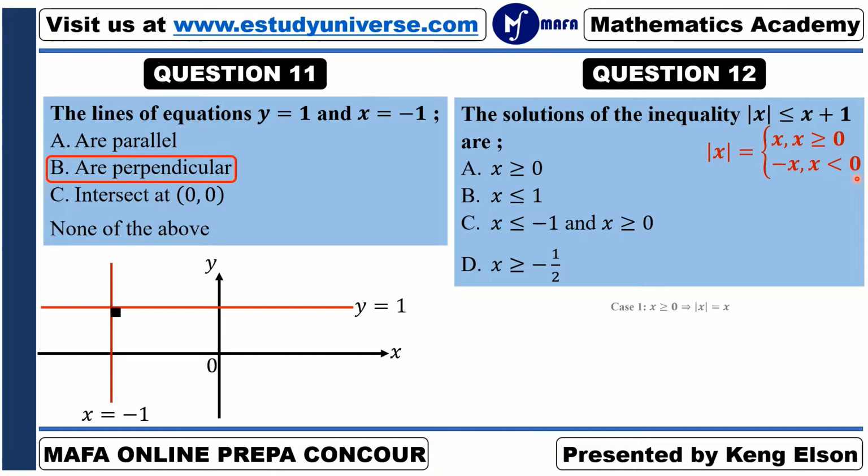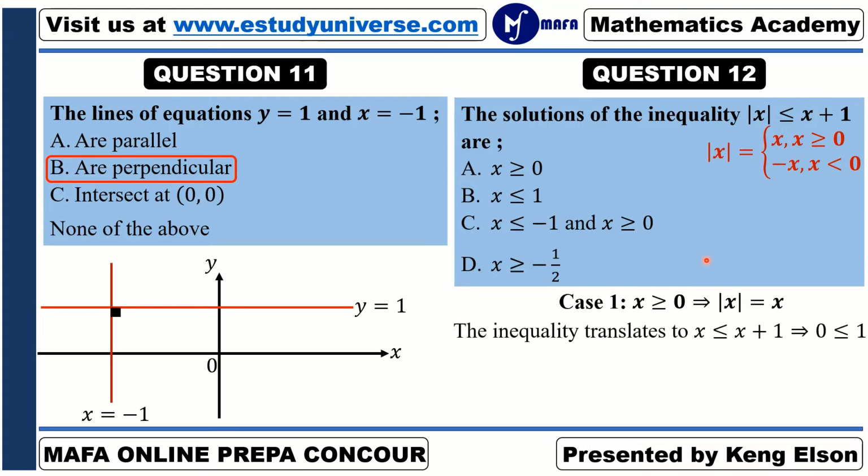So we are going to define cases here. The first case we are going to replace the absolute value of x here just with x, bearing in mind that the x is supposed to be greater or equal to 0 according to the definition here. So we go back to our inequality and we replace the absolute value of x with x. We subtract x on both sides and we get 0 is less than or equal to 1. This is something that is always true. It therefore means that the solution here is simply the condition, which is x greater or equal to 0. So for all x greater or equal to 0, this is always true. So that is the solution. So we can call that our first solution.